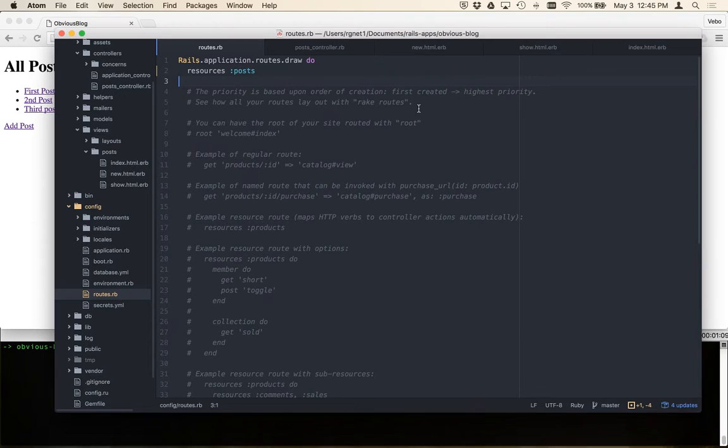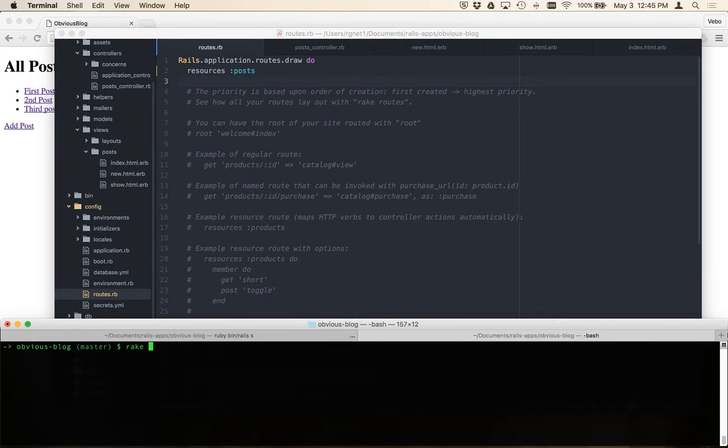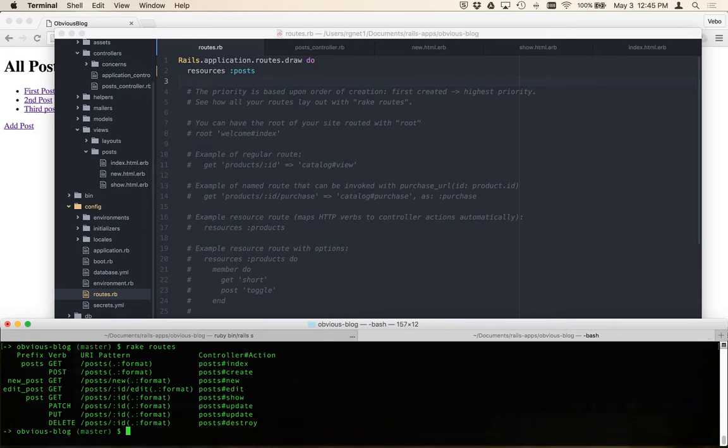By doing that, it is actually going to create the standard set of RESTful routes that you would get with a resource. And so you can see it's actually created the same routes that we had before, plus a few extras. It's got the index, create, new. We've also got an edit one. We've got update. We've got a destroy. And you can even customize this.